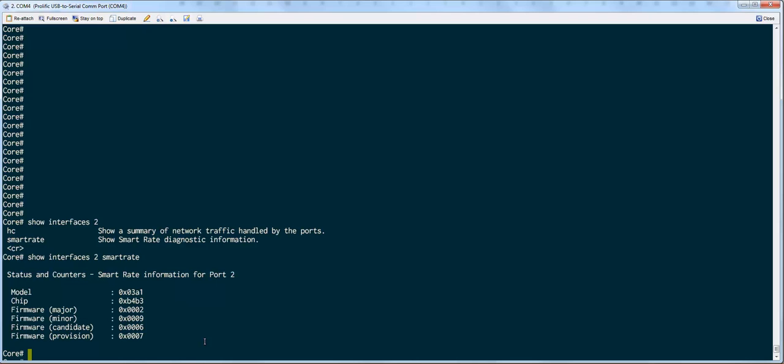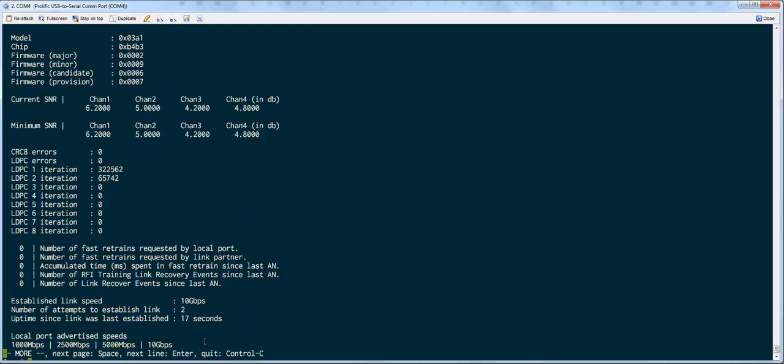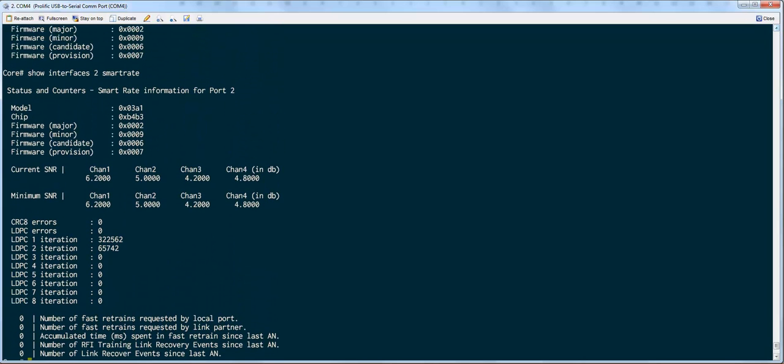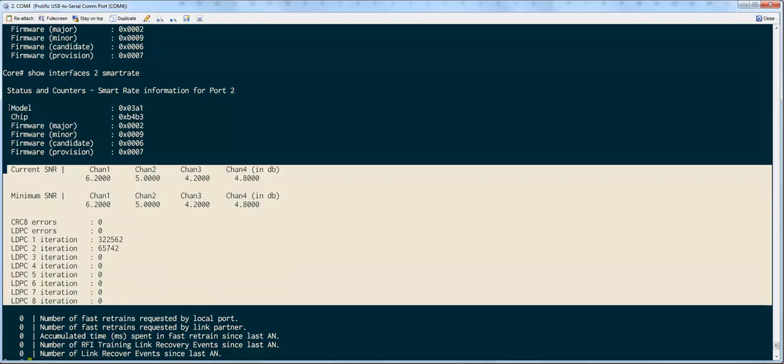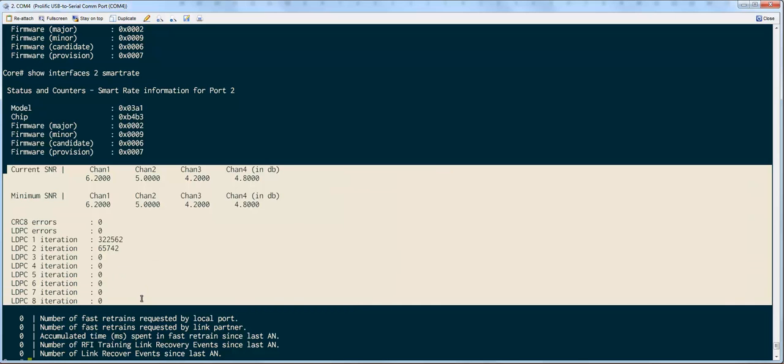Okay, so now let's connect the cable to the other switch, also on port 2, and the link is up on the switch. Okay, you can see that we already have more information here. Let's break this information down a little bit in order to understand what we see. The first part we already discussed: physical information, model, chipset, firmware. The second part, and this is important, is signal to noise ratio and some CRC8 errors, LDPC. So from here to here, that's one block. This is the physical block, and this is the block that provides you information about the link health.